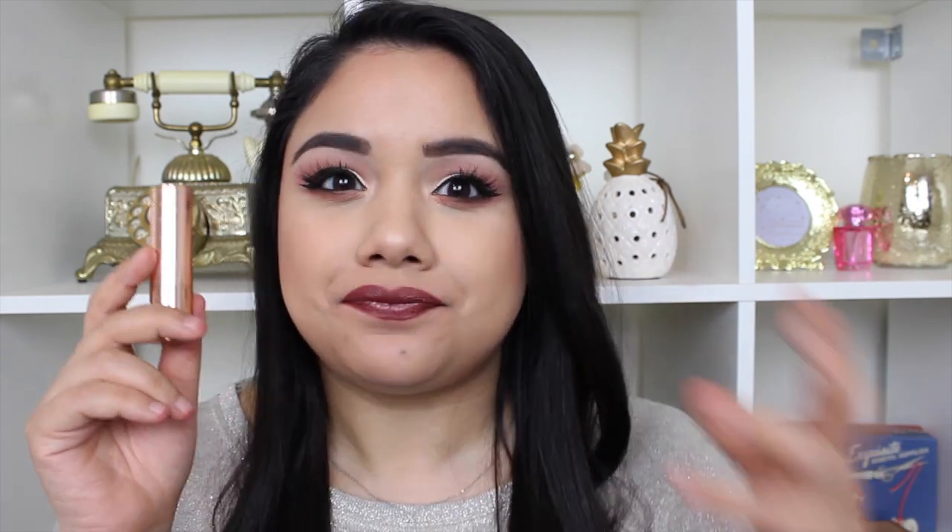I love the packaging of the lipsticks. The lippy sticks were only like $5 and come in basic packaging, but I do like that ColourPop came out with this luxe line on a budget. I just love that it's rose gold — give me something rose gold. I like the fact that it doesn't feel cheap. Gerard Cosmetics lipsticks come in bullet packaging that looks luxurious but feels so light and cheap. ColourPop added a little bit of weight to this one, so not only does it look luxurious, it also kind of feels like it.